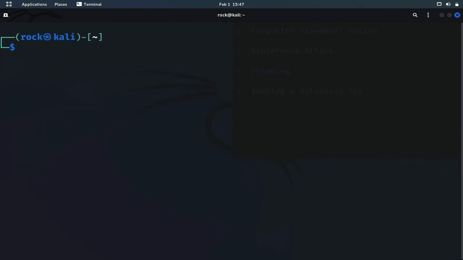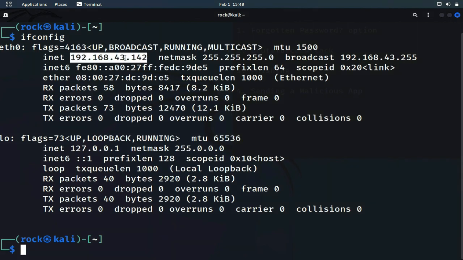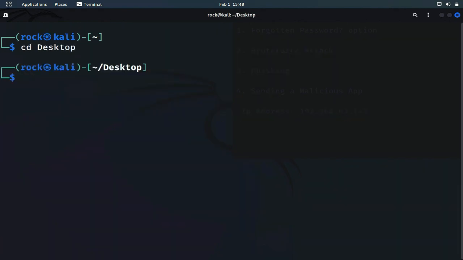So let me just ensure that I'm set up for this, and I'll just create a simple Android app. The first thing I want to know is my IP address, then I'll move to the desktop where I want to save the app, and then I'll run the command msfvenom, which is a sub-program of the Metasploit framework, followed by a space, hyphen, and p, which stands for payload. Payload is just the malicious function that I want to infuse into the app, or what I want the app to actually do. And the payload I want to create is the Android Meterpreter Reverse TCP, which will give me a reverse TCP connection to the target's device.